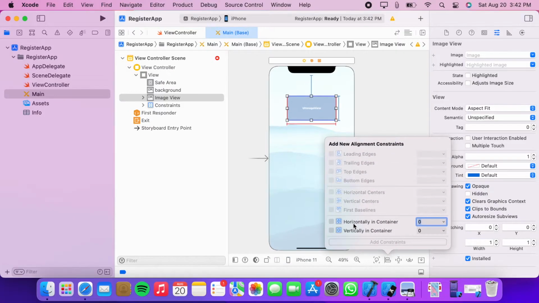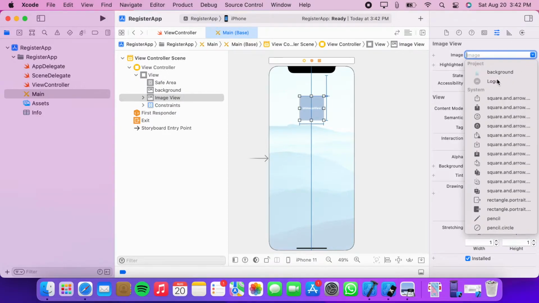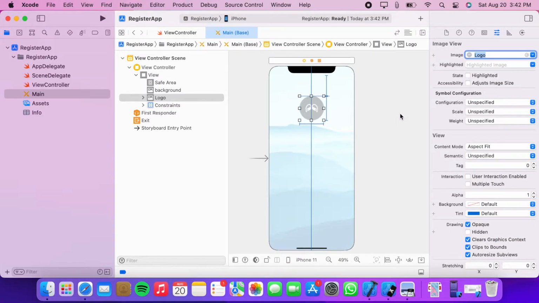Now we have to align image view horizontally center. Now add logo to the image view. Here the UI is not looking good, but when we run our project, it will look perfect. This is because we added some colors by code in view controller and it renders only when we run our app.